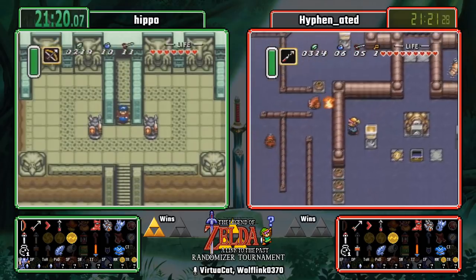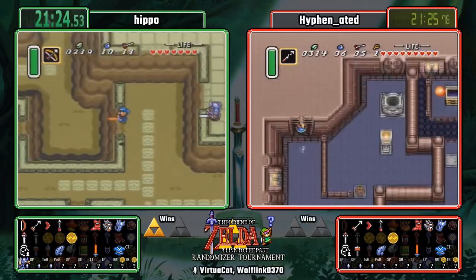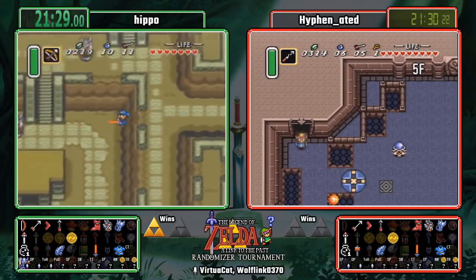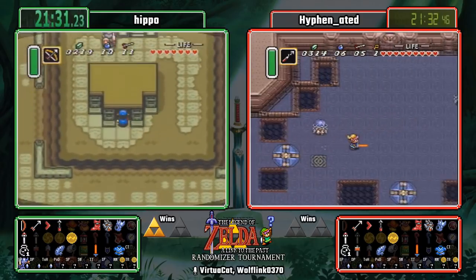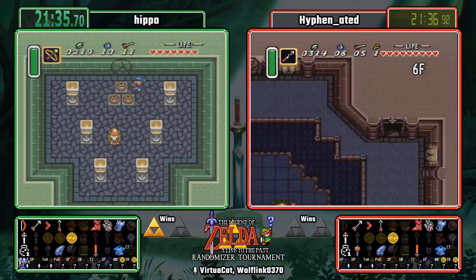And that's both of the items in Hera. One after another there, so Half-Knight's just going to go get his crystal. Same as Hippo's just getting his from Armos Knights. Is it Sahasrahla? Let's see what old man Sahasrahla has.